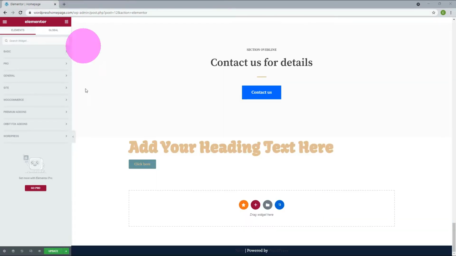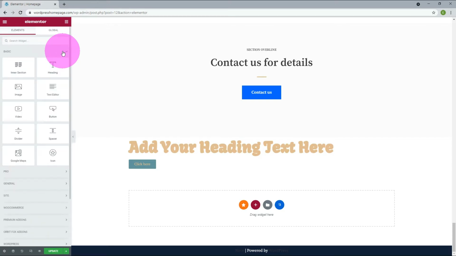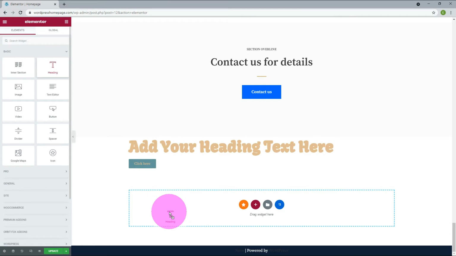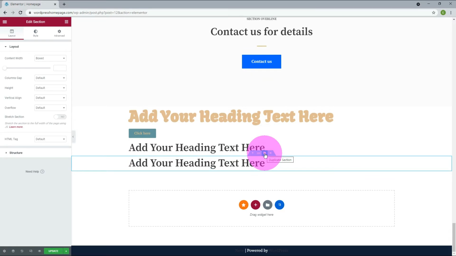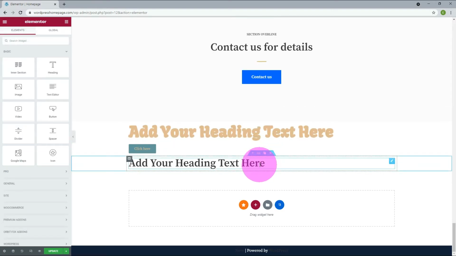As you know, drag the text element to the position where you want to insert it. Click the duplicate icon to copy. Click the X icon to delete it. Click the plus icon to add a section.